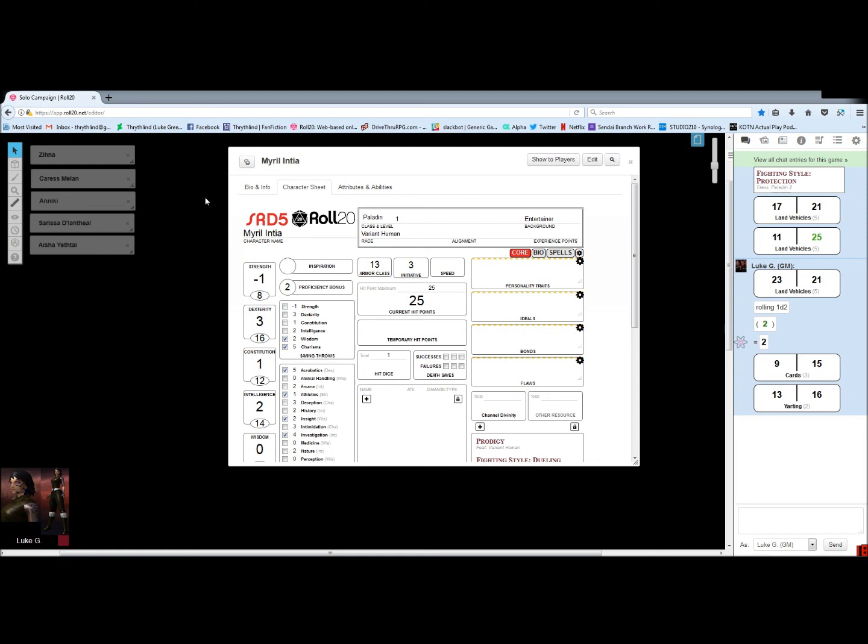Okay. And a girl in every port. So something of a flirt. That might be how she knows Caress.